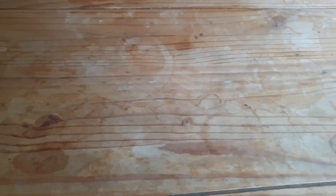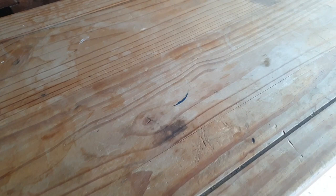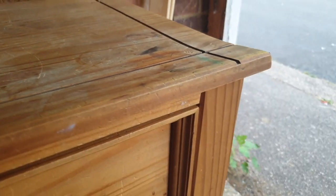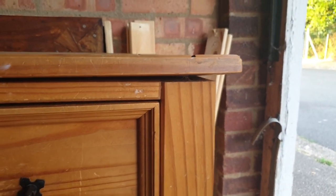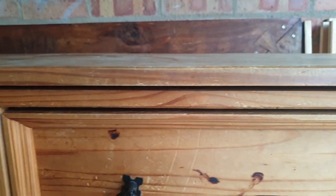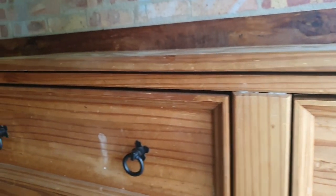In this video I'm going to show you how I have upcycled this chest of drawers, which is made out of Mexican pine, and as you can see it was very much damaged and it had lots of stains on them. And also you might see now that the top is warped, so it definitely needed some help. But let's see how I have upcycled it.